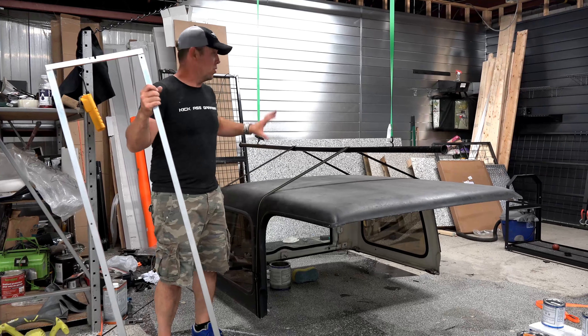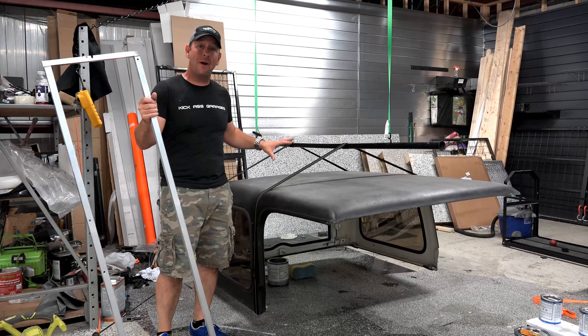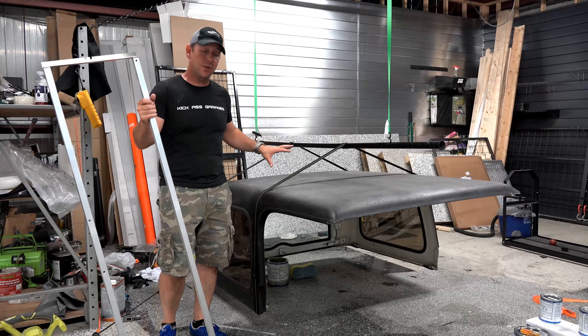Hey guys, we're just up here in our development room, so apologize for the mess. What we're doing right now is just tweaking the final adjustments to our Jeep roof. We've got our patented lift up here mounted on the roof. We just finished sewing in and creating these straps with adjustability on each side to make sure you balance your roof.